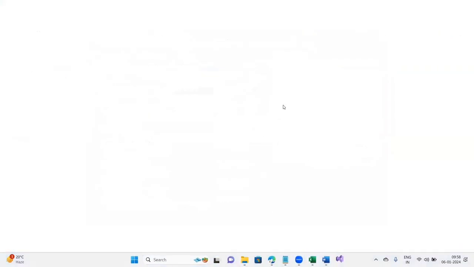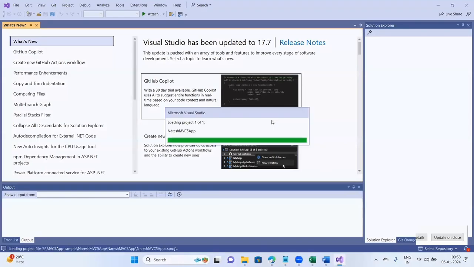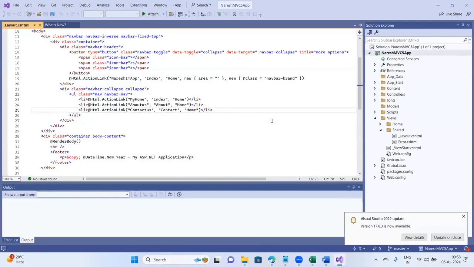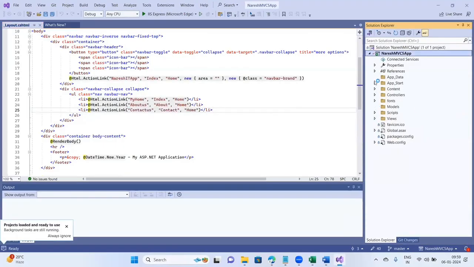I'm opening the project here. This is my .NET project, a web application basically.